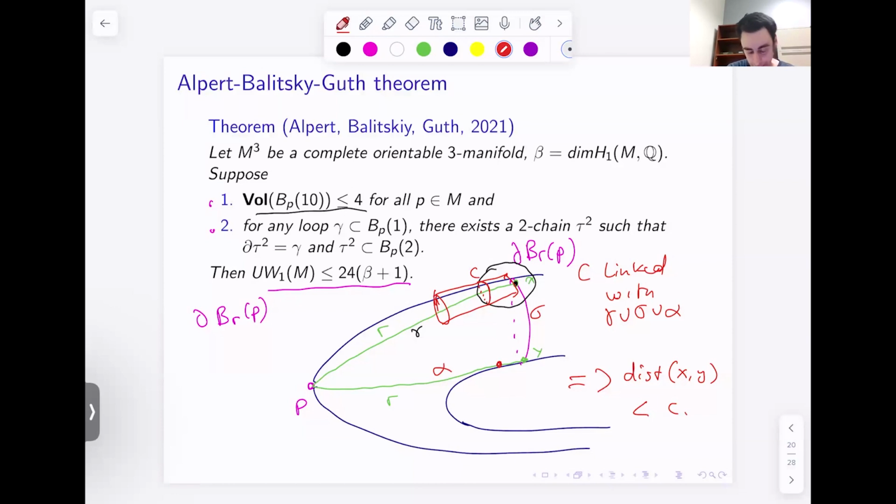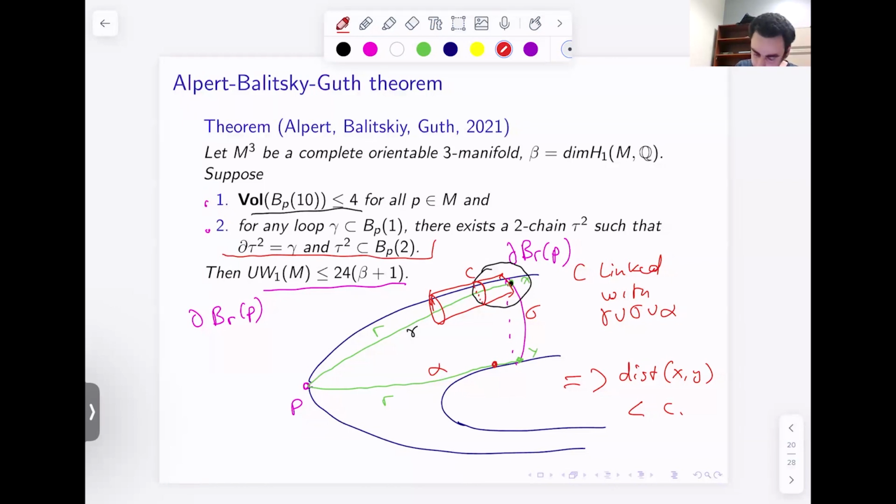So you construct two linked curves, and your filling inequality implies that there is an inequality for the distance between x and y. So it's a very pretty geometric construction. And it is quite general. So whenever we have a situation that we can construct two linked submanifolds, and one of them has a filling inequality of this type, that we can fill it in some neighborhood of controlled size, we can use it to say something about these distances.